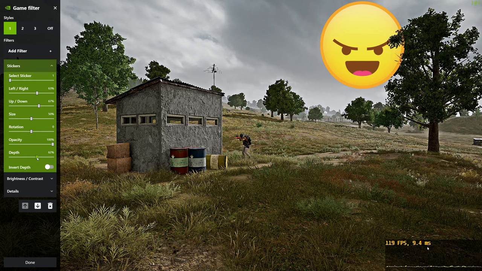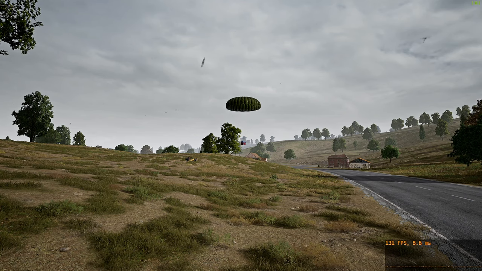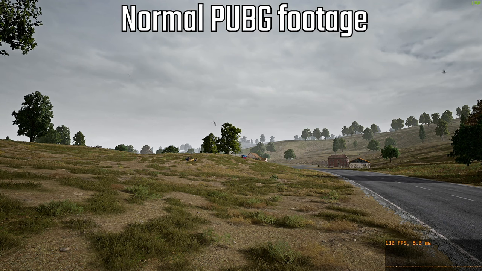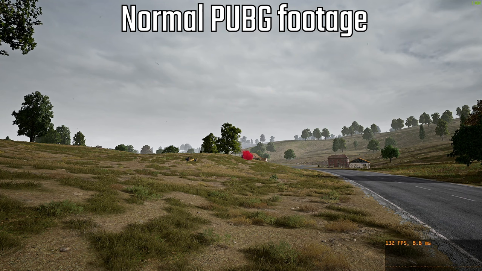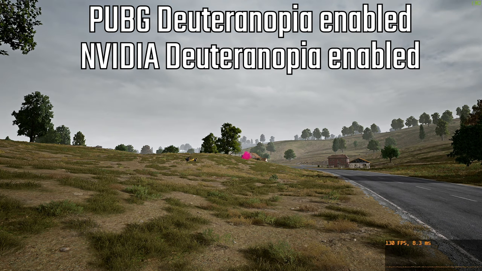More examples. There are some more really weird but kind of funny filters, but I think we'll skip the details about that. Here are some more colorblind settings and comparisons. First thing. This is how it normally looks. No in-game colorblind settings, no NVIDIA filters. This is how it looks with deuteranopia enabled. Then we add NVIDIA deuteranopia filters.